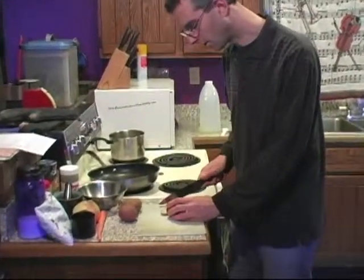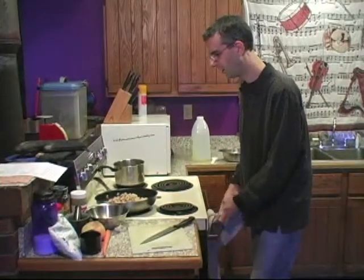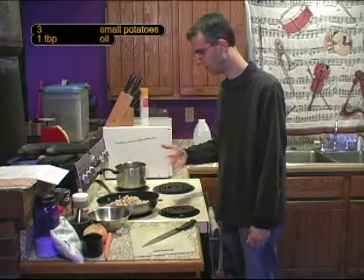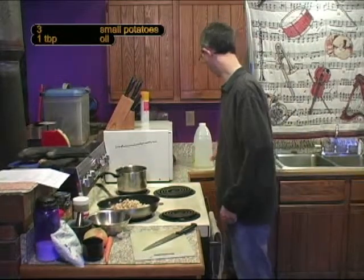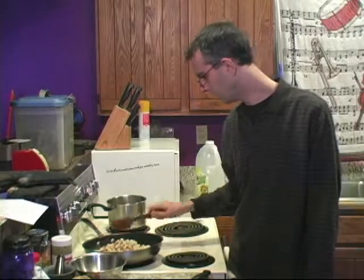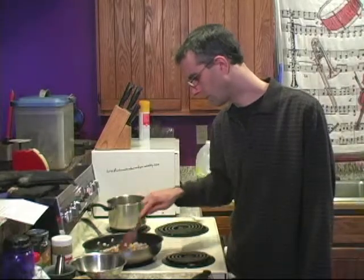I like to use skins and all. Let's go ahead and add some vegetable oil and start these warming up. We are thoroughly cooking them, but we're not going to cook them to the extreme, if that makes sense. So we're going to add 1 tablespoon of vegetable oil. We'll put this on medium and spread the oil around to get them covered and let them start warming up.